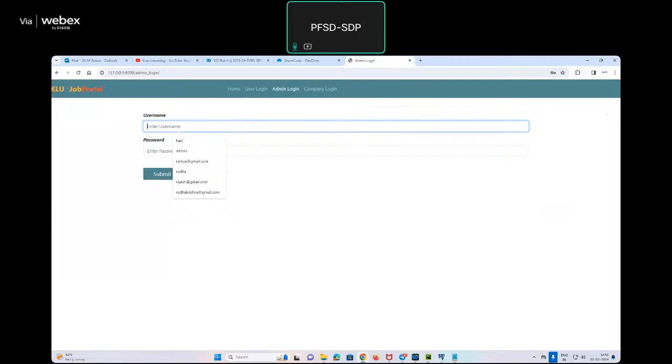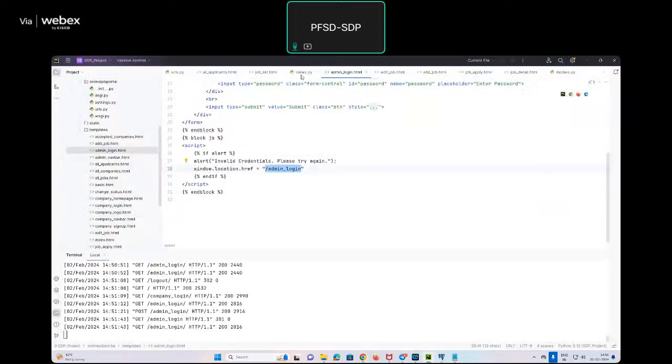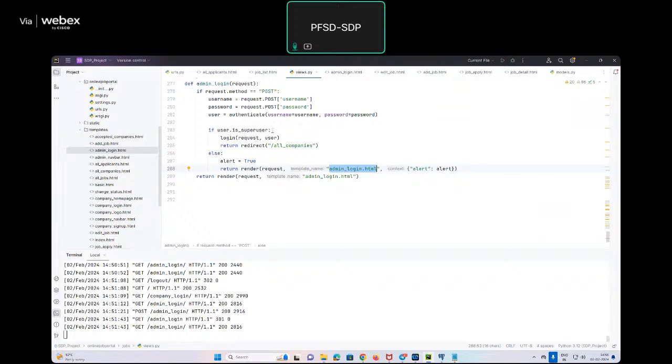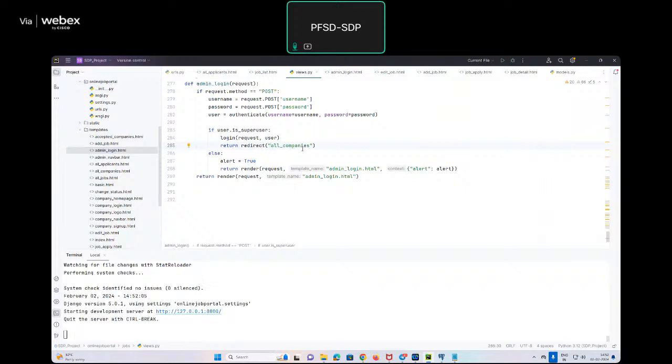But if he is a super user, I am going to redirect to all companies. While redirecting, the name is enough; slash is not actually required. So redirecting to all companies means it will search for this particular path.